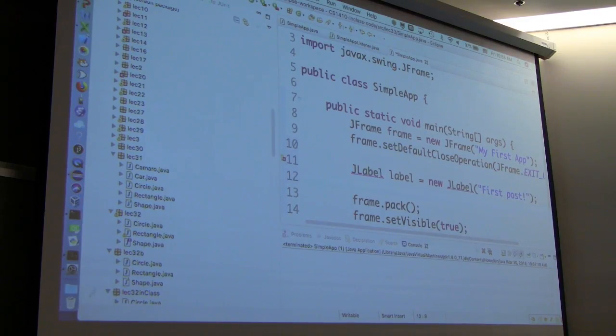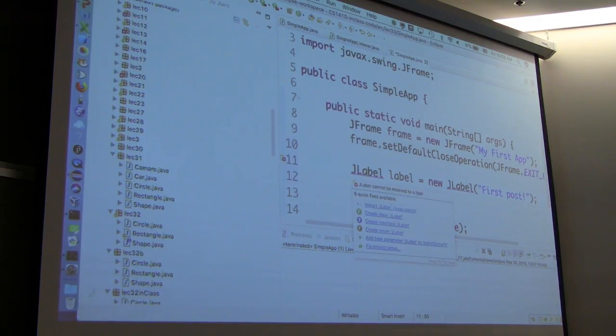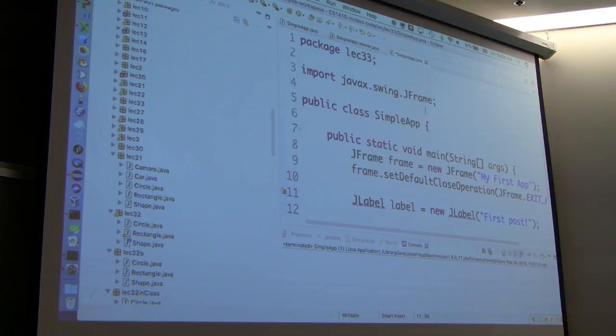This label is hanging out by itself, but also we don't know about label. Instead of importing each one of these things one at a time, I'm going to import all the things in the Swing package. Then every time I add a button or something like that, I don't have to keep adding another specific import. I'm just going to add them all at the beginning.